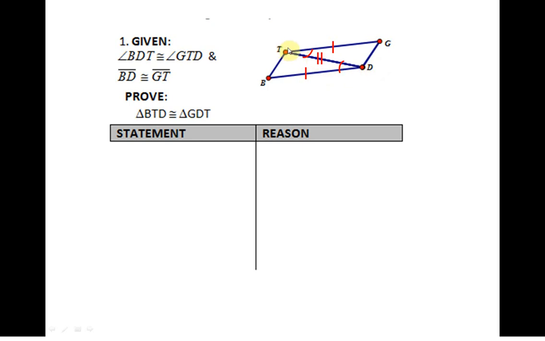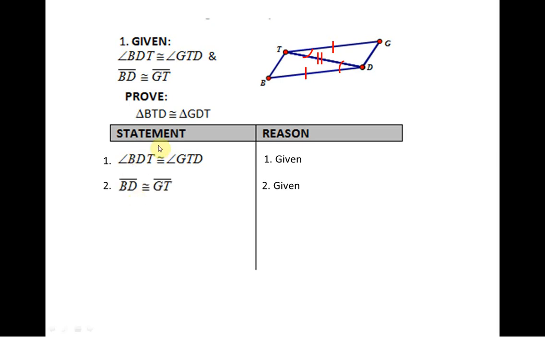I can see that this is going to be a side angle side proof because I have a side with an angle in the middle. If it's easier, kind of cover one of the triangles up with your hand so that you can just focus on one triangle if that makes it easier to tell that it's side angle side. And now we write it. So again, we have to say everything that they gave us. So we have to say angle BDT is congruent to angle GDT, given. Again, we have to put our other given in.